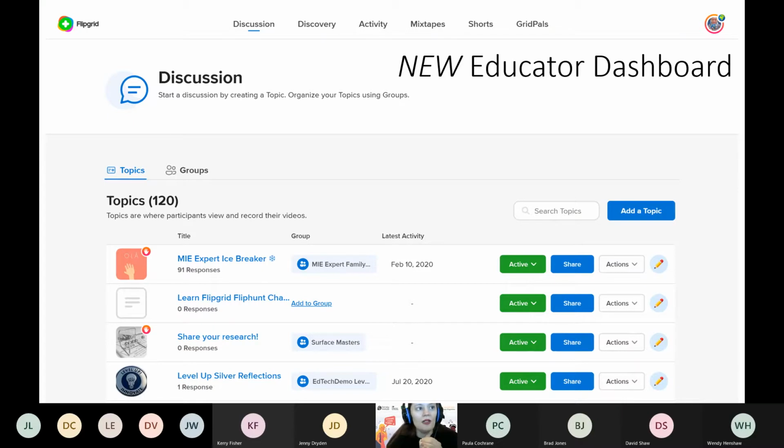So you can set up a group, which would be your class. Within those groups, you set up individual topics, and the topics are basically your tasks, or the discussions that you want them to engage in. As you can see, you've got your topics and tasks at the bottom, you've got your groups here, and then you've got the various other aspects of Flipgrid.